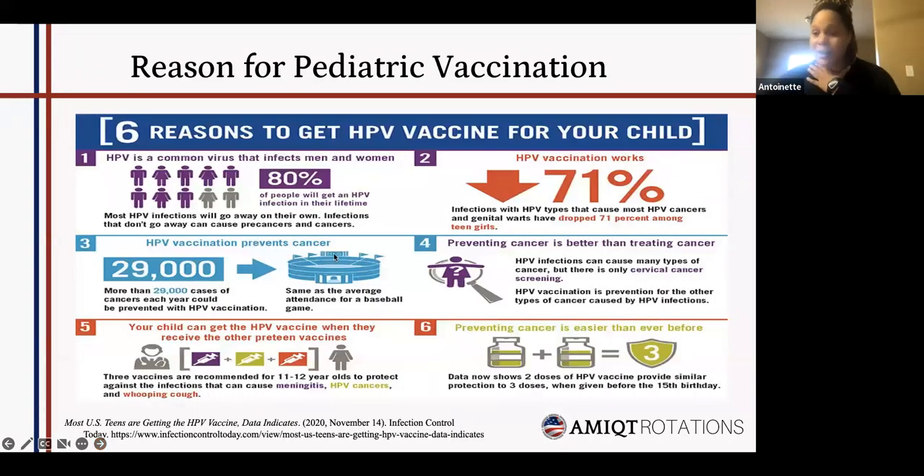I would tie that together with all the other vaccinations they have to get. Exactly — and also addressing all of the elephants in the room. In Italy, do you have the same vaccination stigma as we've had here in the United States? It was all started by a long-since discredited report about a connection between vaccinations and autism, and because of social media it has continuously resurfaced and perpetuated this fear.